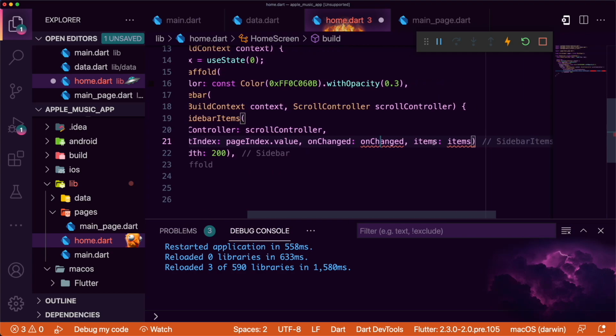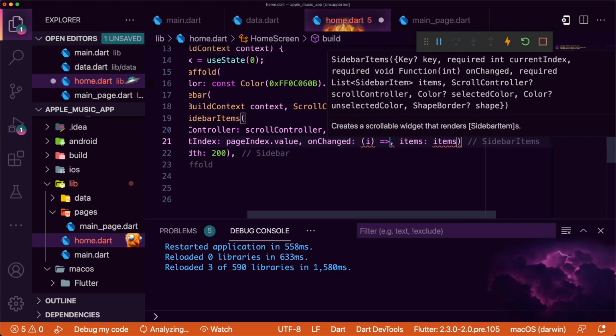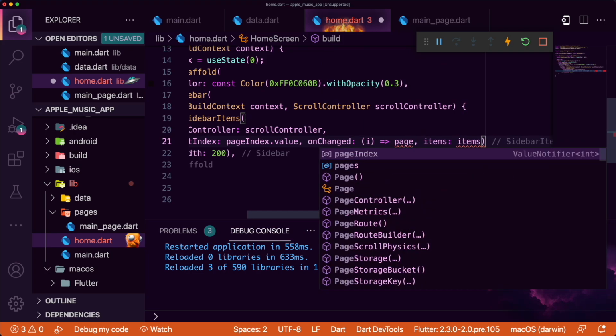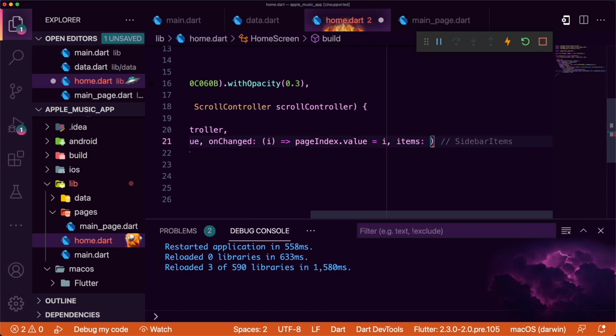And in our onChanged function, what we are going to do is to just tell it that once the page changes, just set the changed item, like the index, to our pageIndex here. Simple.